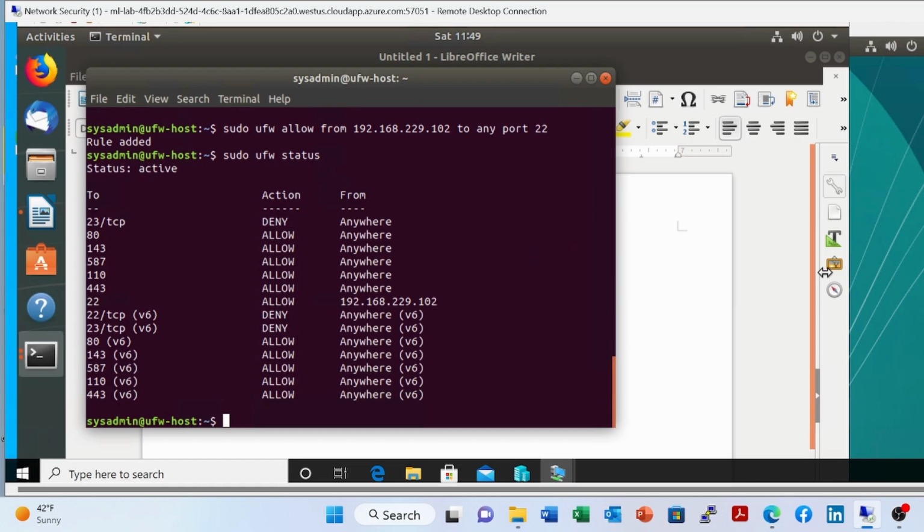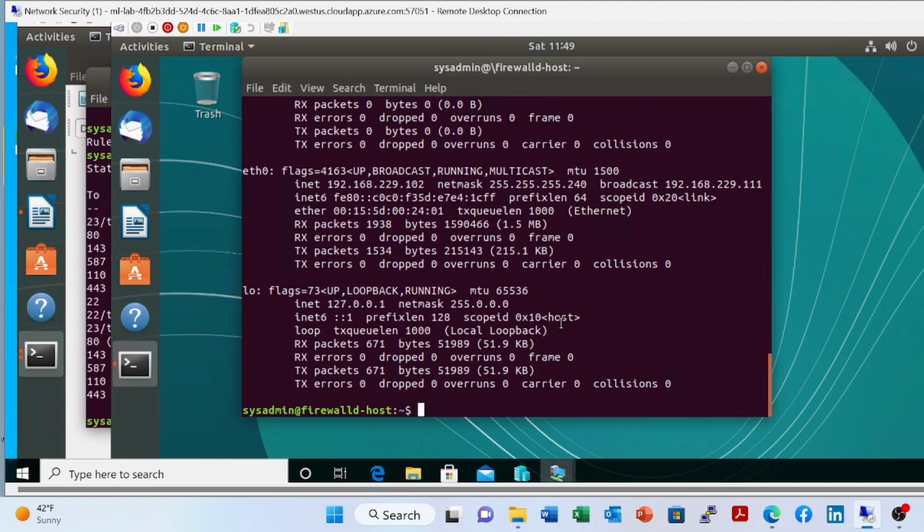So let me go back to the other server and try to access one more time 192.168.229.101.